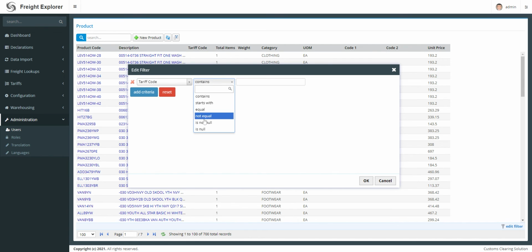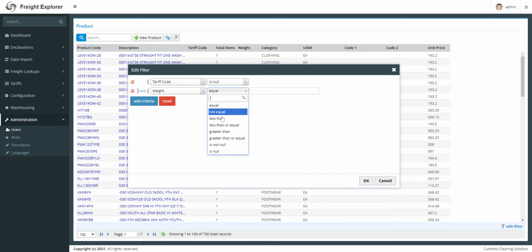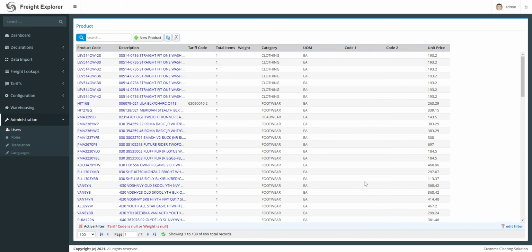So we are going to say where the tariff code is null, and we are going also to look for products that do not have weight. So where the weight is null, and instead of using an AND here, we want an OR. So either a tariff code which is null or a weight which is null. If we put AND, then the criteria changes.